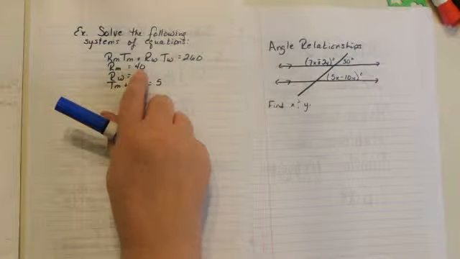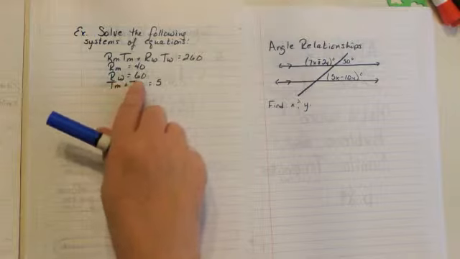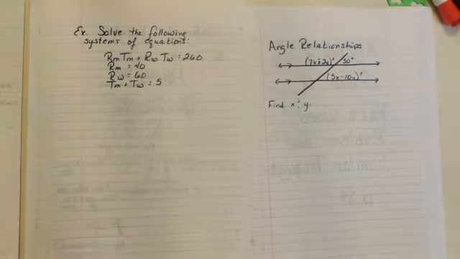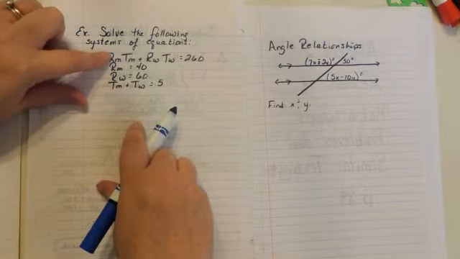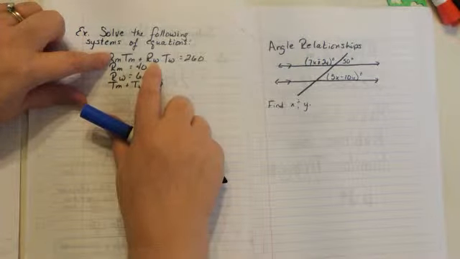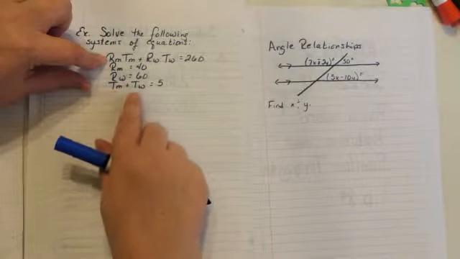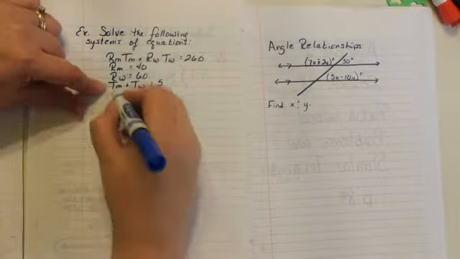The rate of Mike is 40. That could be 40 miles an hour or inches a week. The rate of Will equals 60. The time of Mike plus the time of Will equals 5 hours or weeks or millennia, whatever unit of time we're using. Okay, we know the rate of Mike and the rate of William, so we can put those up there. So what we don't know is the time of Mike and the time of William. So that's what we're going to solve for. So let's start by solving for the time of Mike.